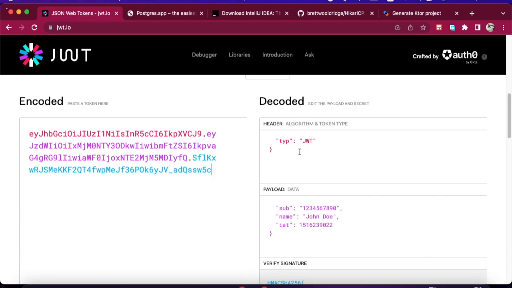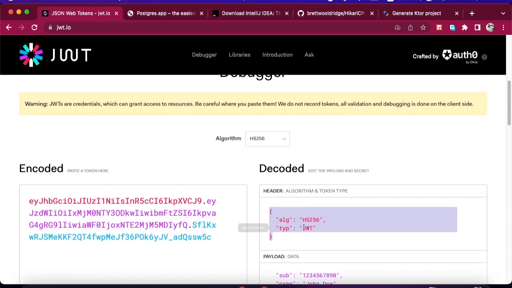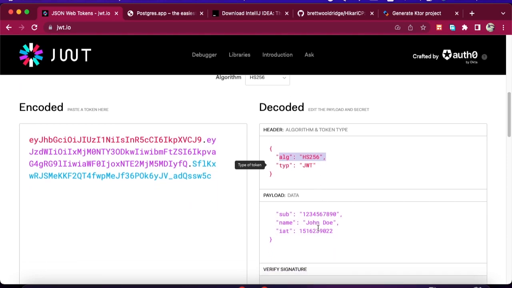Now, on this website, jwt.io, so the structure of a JWT, which stands for JSON Web Token, is that it contains three parts. The first part is what we call header, which consists of an algorithm and the type, in this case that is JWT. So this corresponds to this red part here.